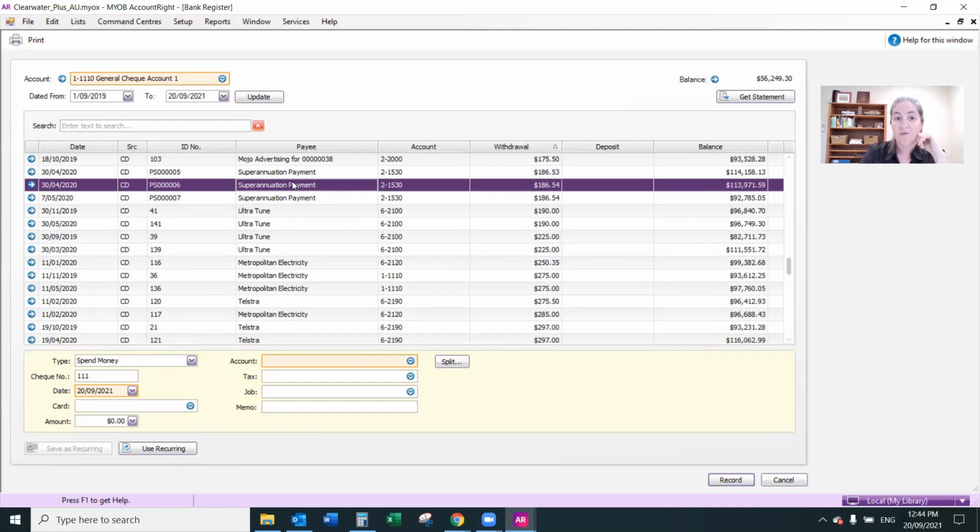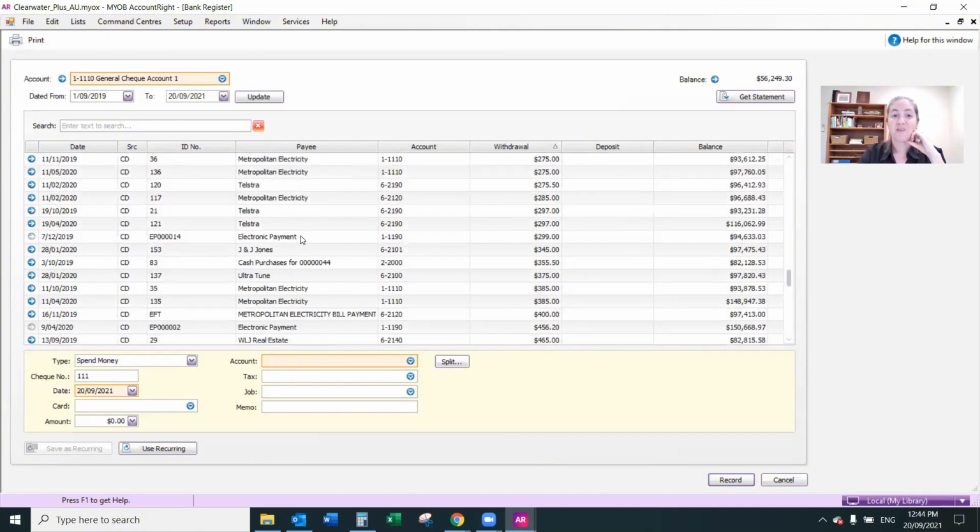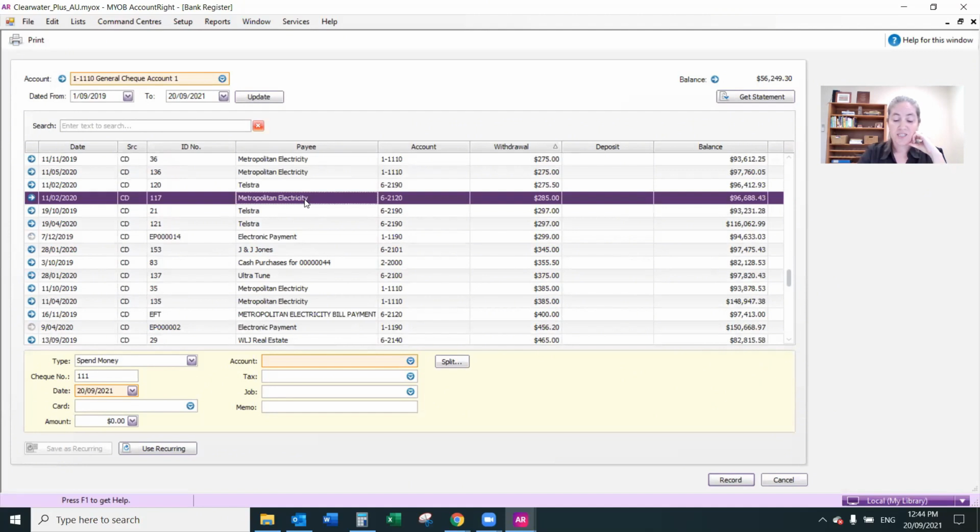So if it's a good staff member, paying good wages, paying good superannuation, keep it. Some car repair maintenance, electricity. So electricity is an expense rather than a cost because it keeps the lights on, keeps the computer running, keeps the phone charged. So it's a matter of identifying which ones are important and can you get a better deal. So in some areas, you can get a better deal for electricity if you look. In other areas where there's only one electricity provider, you can't change that unless you want to do an investment, for example, into solar panels.